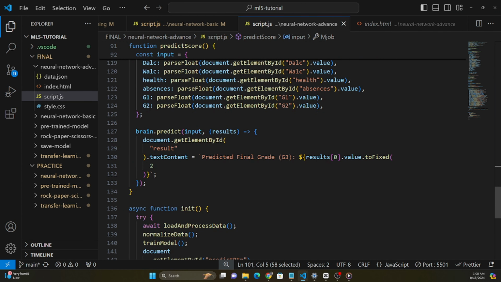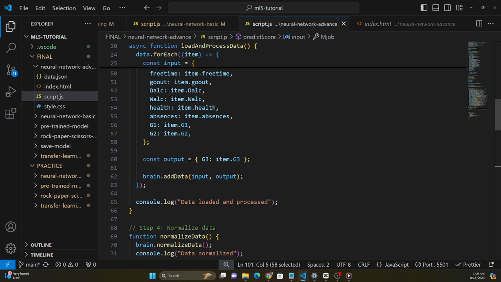So I would just say experiment and play around. You don't have to do student grades. You can do other things like plant diseases, for example, and just define certain features, whether that's classification or regression problems that you're trying to solve. And the last thing I want to talk about is how you can actually save your models as well.